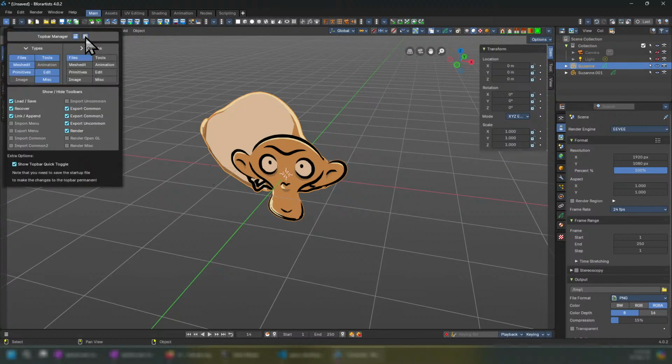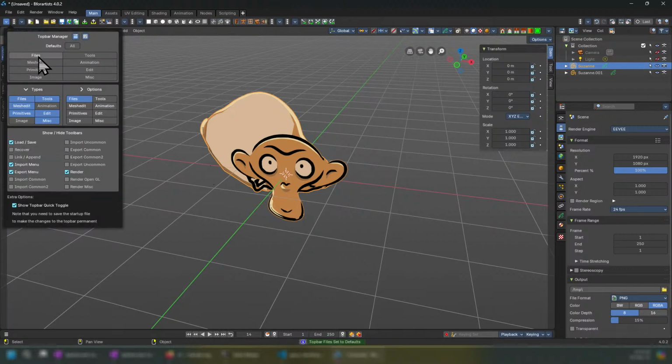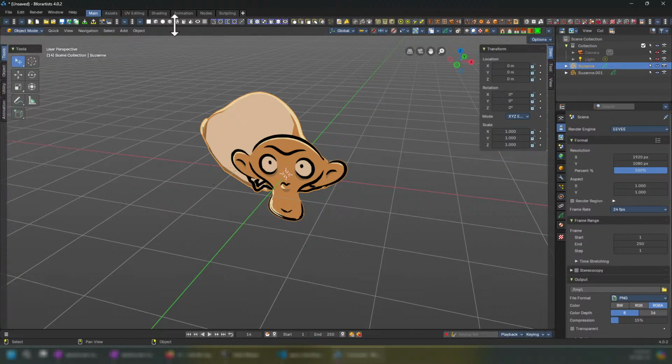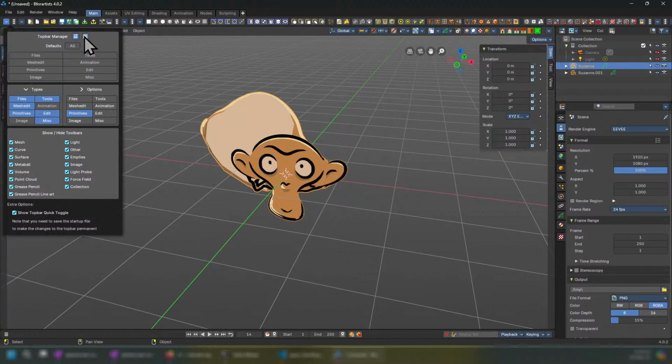So this top bar has also got a system to reset to default whenever you need to. If I'm in, for example, my mesh editing or the primitives and I've got a whole bunch of stuff going on and I think, oh, that's a bit too much, I can go to my extra options and reset my primitives to the default.